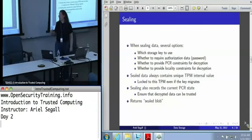Sealed data contains something called a TPM proof, which is basically a nonce that the TPM generates when you take ownership, gets stored inside, never gets revealed in the clear, and it's part of the encrypted data structure that the TPM checks when it unseals the data. If the TPM proof does not match, it will not unseal. Seal is only useful on this TPM.